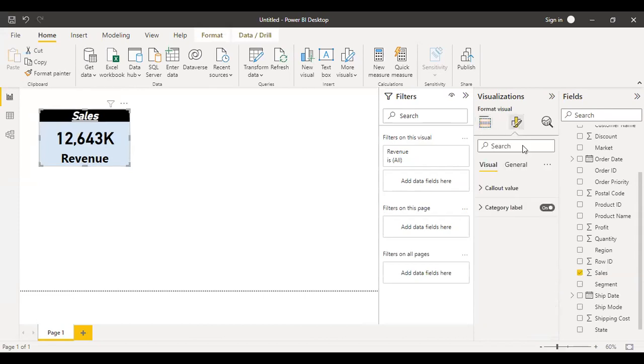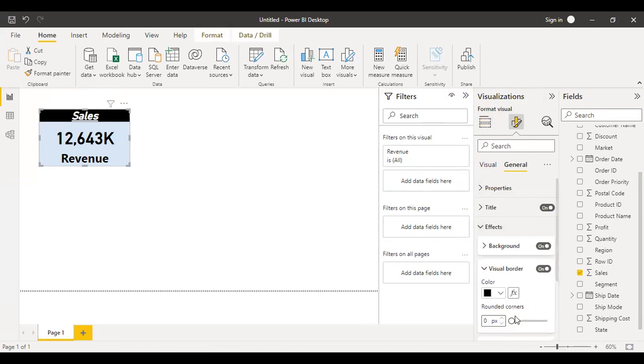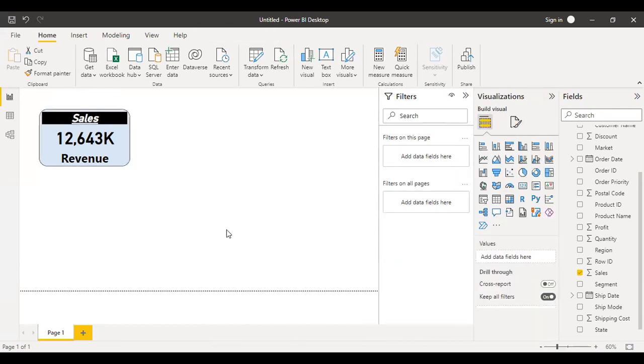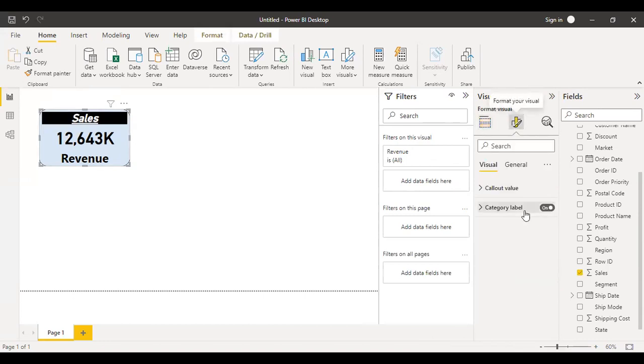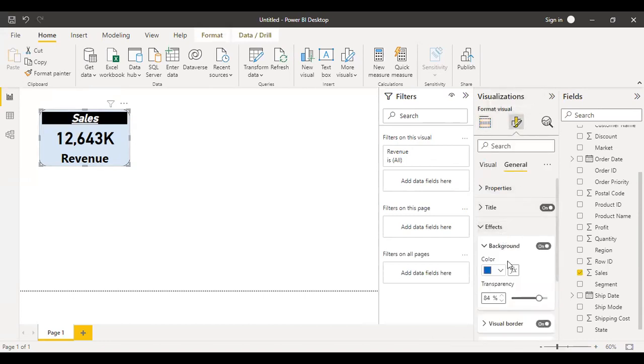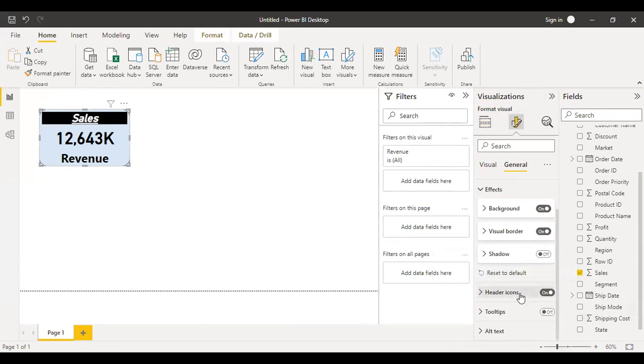If you want to round the border, use the radius, rounding corner. I have taken 100% or 28 pixel. It will get round for you. Done till here.